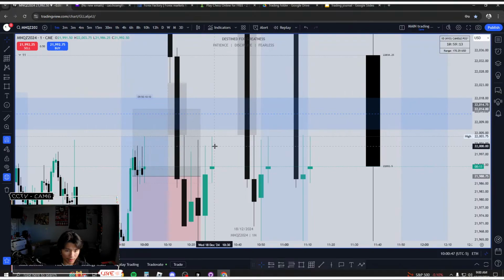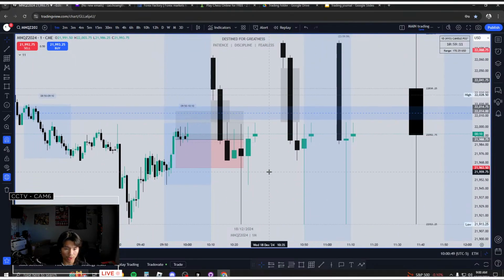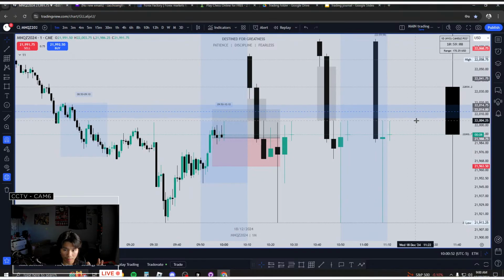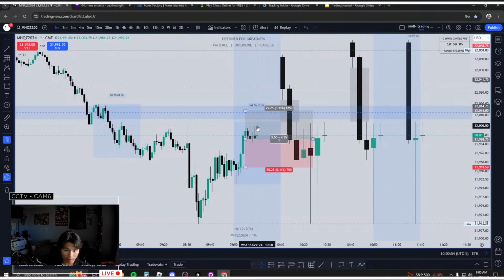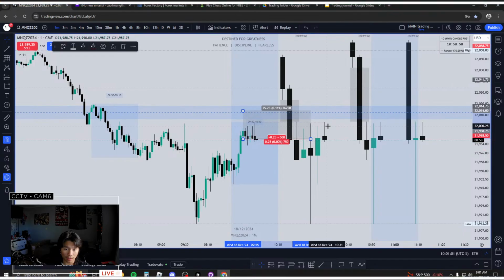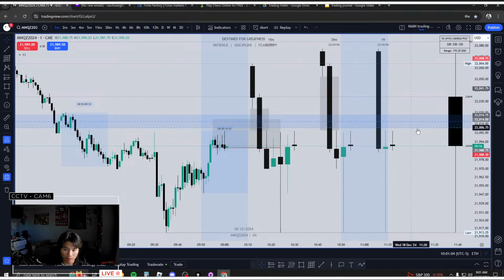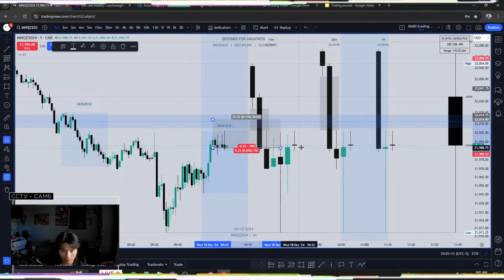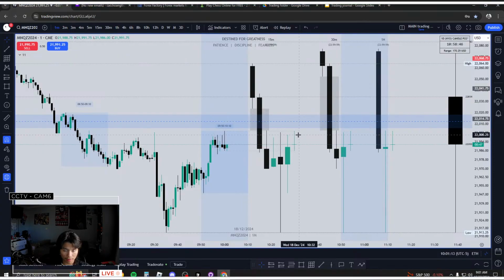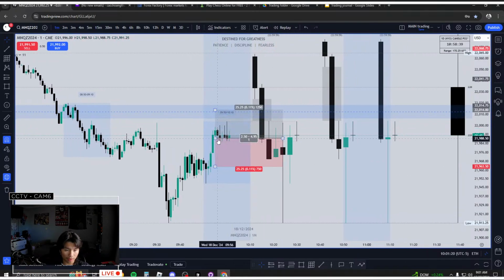The way I would have taken this model here is pretty simple. I would have moved my stops to break even after we complete the 15-minute objective, and then my targets here would have been the rebalance of the 1 hour fair value gap. But we took out the 15-minute high, moved my stops to break even. But yeah, that's how I would have handled it. So let's go back to it.